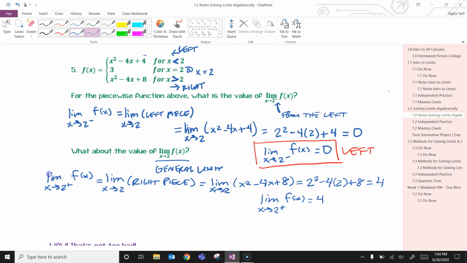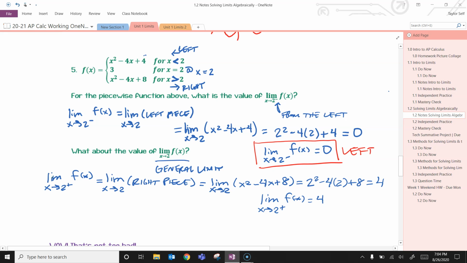Did you see how I wrote the limit each time? Limit, limit. You have to keep writing limit. Just remember that, because it's going to be important. A lot of people get lazy and like to drop their limit, but the AP graders are really mean, and they're going to make you write limit every time.